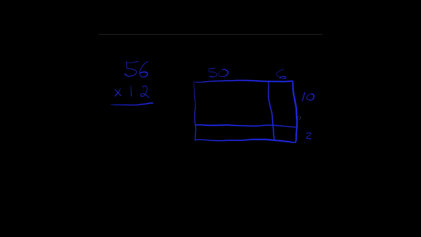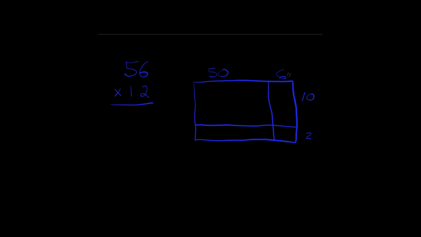Now we're going to have two numbers going down because we have 12. So we have a 10 for the tens column, the 1 in the tens, and then 2. So notice how that equals 12 if you were to add that down. Notice how this equals 56 if you were to add it across. So there's our numbers, 56 and 12. Okay, we're going to do the same thing. We just have 4 boxes now on the inside that we need to fill up. So we're going to match it up kind of like a multiplication chart.